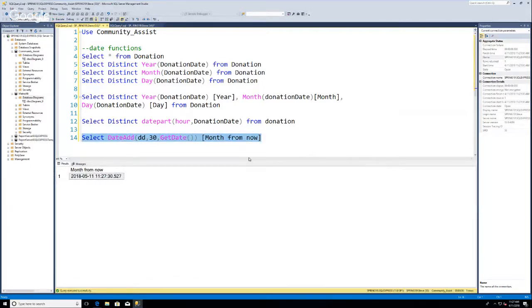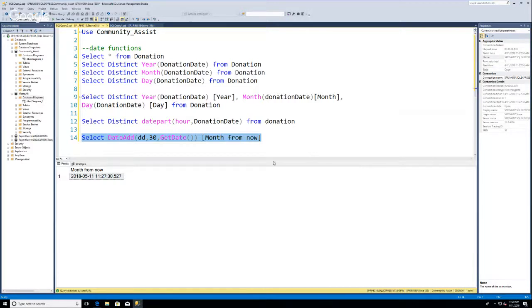Yeah. So that'll be 5/11. The way I figured out I had it in the wrong order, when I did this parentheses, it gave me IntelliSense as to what arguments go where. And I had these two swapped. So that's 30 days from now, which is May 11th. It could be a little bit more subtle. I think it's counting whole days. It's not counting the fact that it's almost noon.